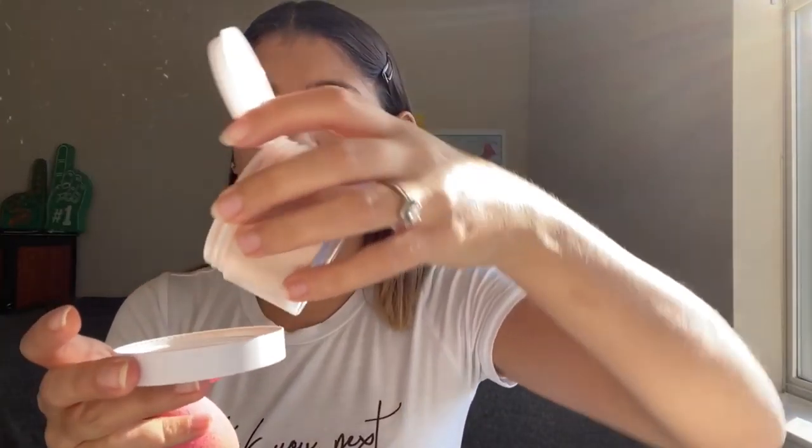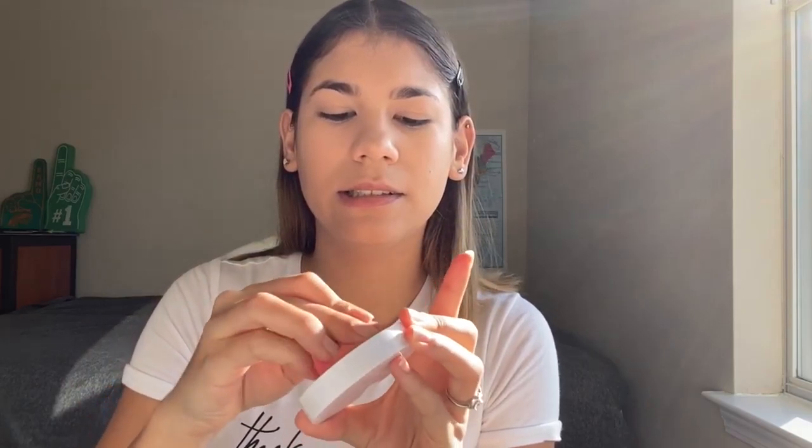Oop. And to get the powder going, I kind of dump a little bit in there. First, I start off with the one in the lid and I swirl around. I like this packaging because I like how it doesn't make a mess. If you're traveling with powder, usually when you reopen it, the powder is just a big pile in there and it goes everywhere when you open it.